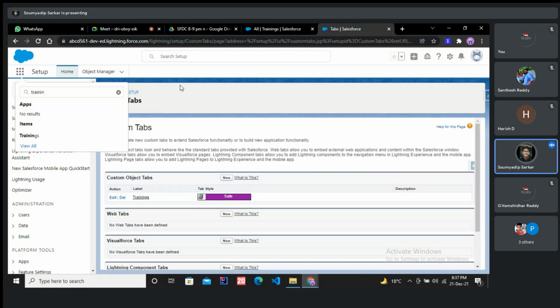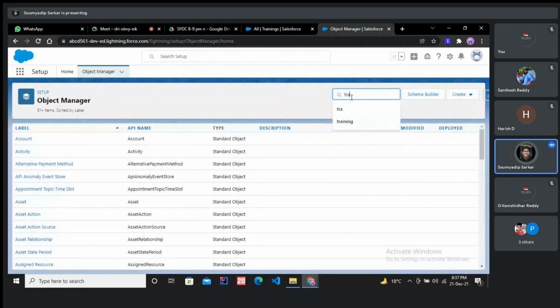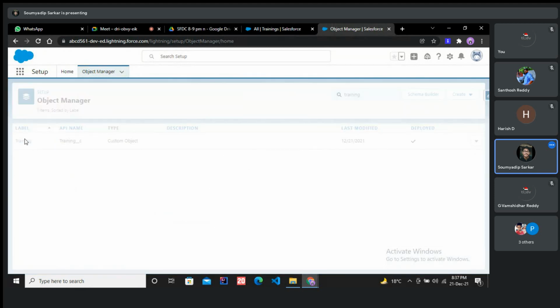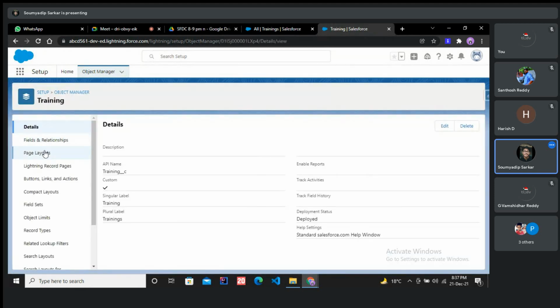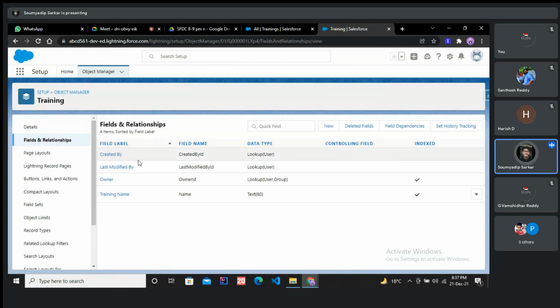So let's go and check the object manager for the training object. I'm choosing fields and relationships. Under fields and relationships, see again, four fields are automatically predefined or created by Salesforce whenever we created the training object. These fields which are created by Salesforce are known as standard fields. These are pre-written.